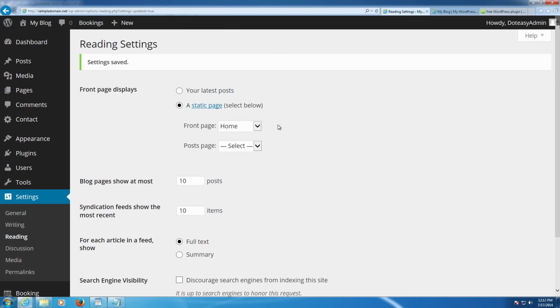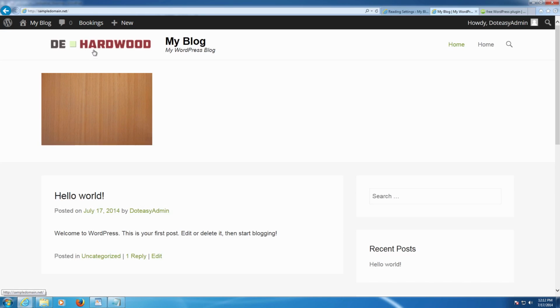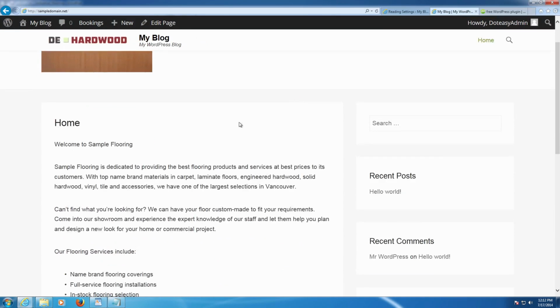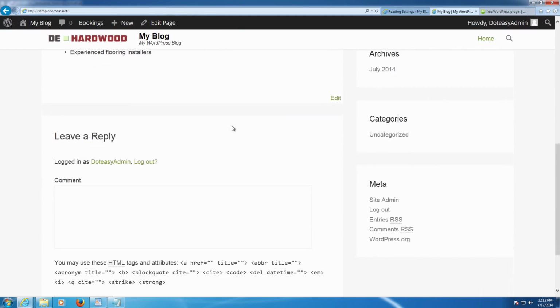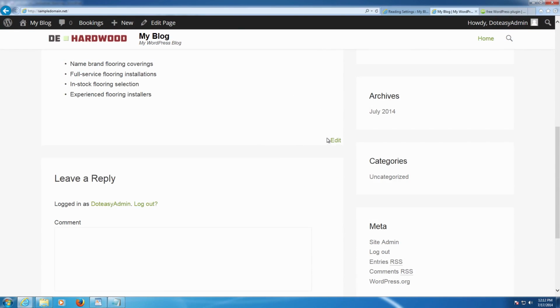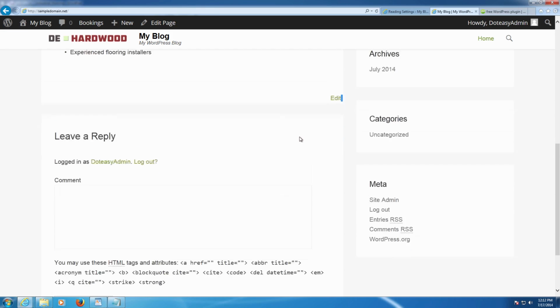And there we go, we've saved it. So now whenever we go to just the basic home page, we're going to see it comes to our home page instead. So we've got all the different options here. The edit option, you may see this or panic about it. Don't worry, this is only here because we're logged in right now. Your users won't see this. They will not get this option. So don't worry about it.